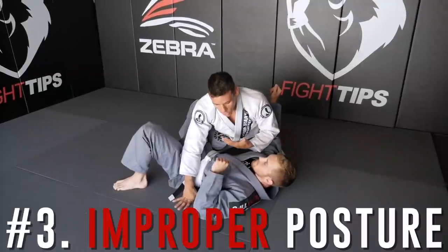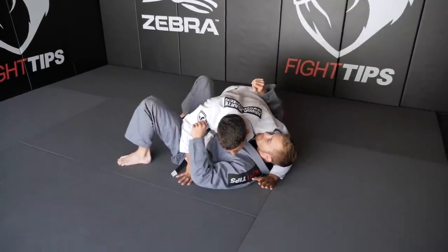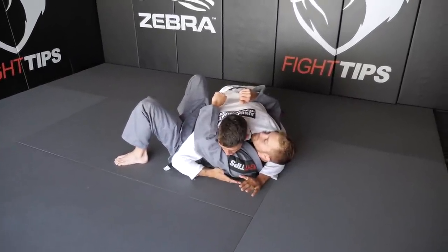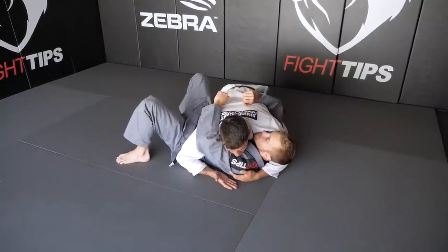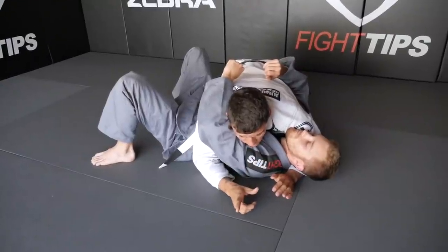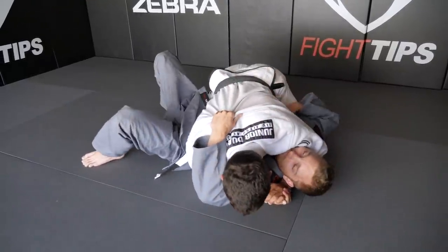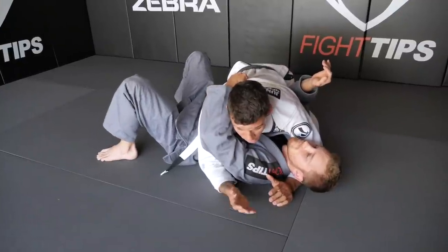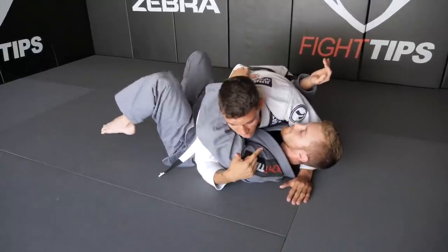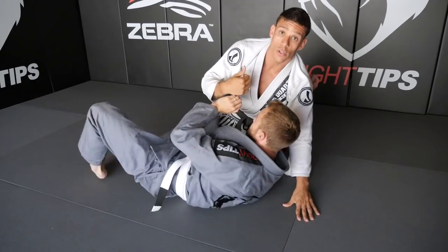The third common mistake is how to posture yourself on side control — how to put your weight on your partner. Side control is when you have chest with chest, hug his head, underhook the arm. You can make a lock, lock your elbow on his hip, grab the gi, make a lock with your hands. It's really important you put shoulder pressure on his face and make him look to the opposite side. The common mistake is sometimes you just don't reach chest with chest — you drive yourself forward — which can cause an escape. The regular escape from side control is your partner gonna cross his hand over your head, start to push you and hip escape, try to recover his guard or try to go to your leg.